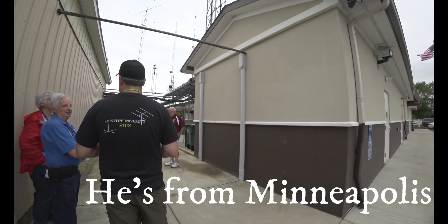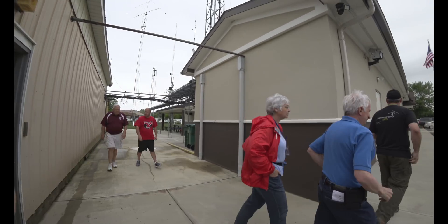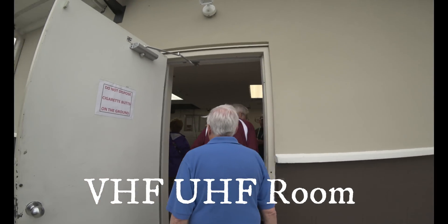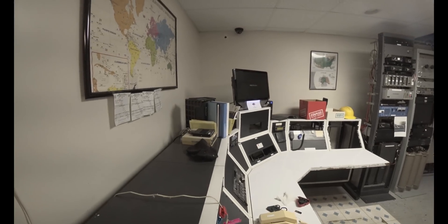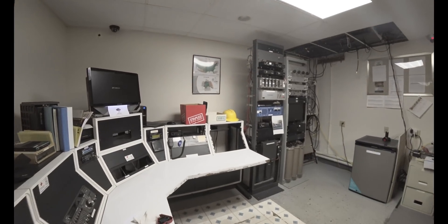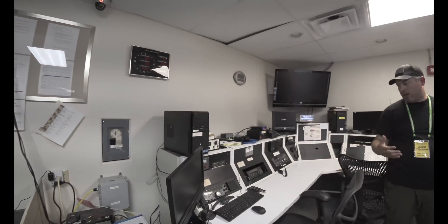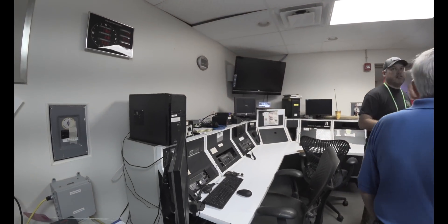I'm from Minneapolis, I've been with this group for about 13 years, and we just have two years to go to the station. We're about to go into the radio room here, so follow along. In this room we have everything up to 1.2 gigs. We've got the satellite stations — we actually have two of them now — obviously without antennas on them yet, other than the ground plane antennas that are out there.